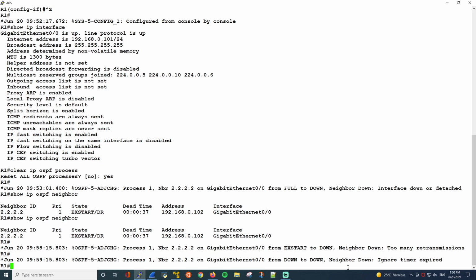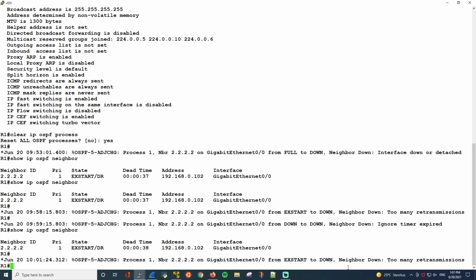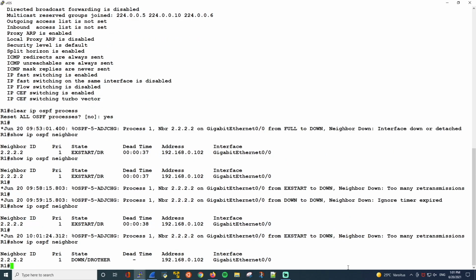So let's look at the neighbor state again out of curiosity. It should be down right now. No, it has restarted the OSPF process, so it's going to go through the same thing, and then eventually we're going to get another log message stating that the neighbor state has gone down. We'll let that run there for now while we discuss a couple of things. And actually, just when I said that, we got that log message, so now the neighbor state should be down. Let's have a look. There we go.